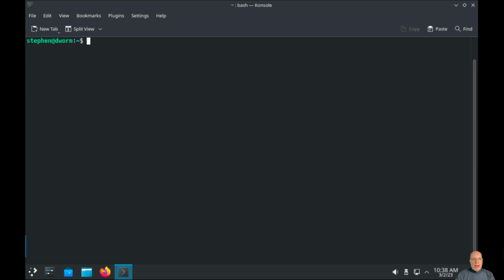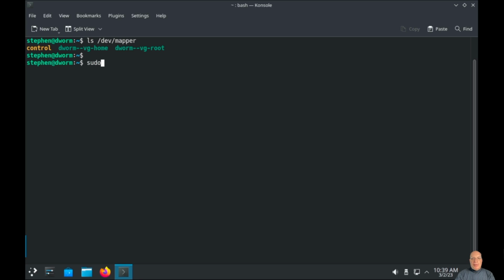Everything looks as expected. So let's create a snapshot before we do any updates or installations to make sure we can always roll back should something go wrong during said update or installations. So let's list what's in the dev mapper directory. We've got our two logical volumes, home and root. We'd like to snapshot root before we change anything on the system. dworm-vg-root. Okay, so how do we do that?